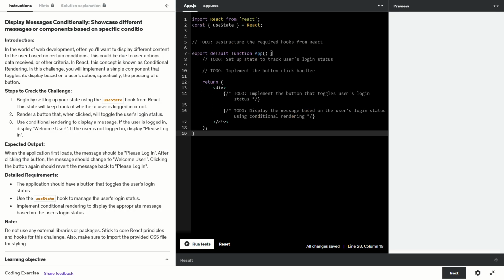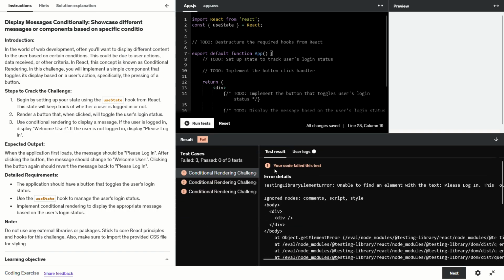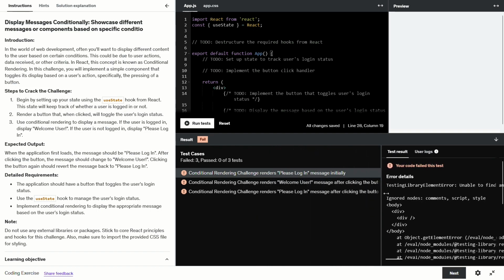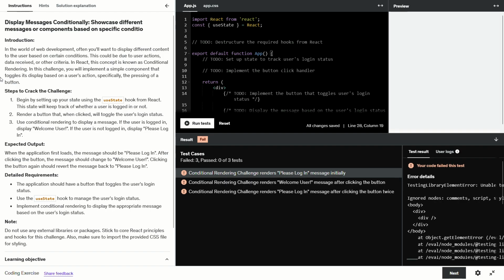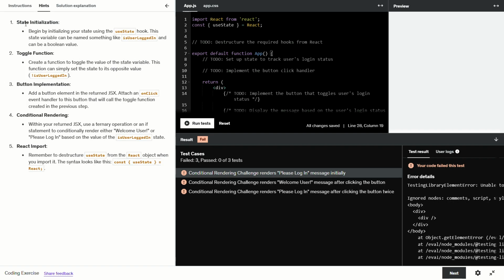To unlock the hints and solution section, you just need to run the test. Once you run the test successfully using the code for the challenge, the hint section opens up with the solution explanation. If you still fail, you can go to the hint section to look at the various hints provided.